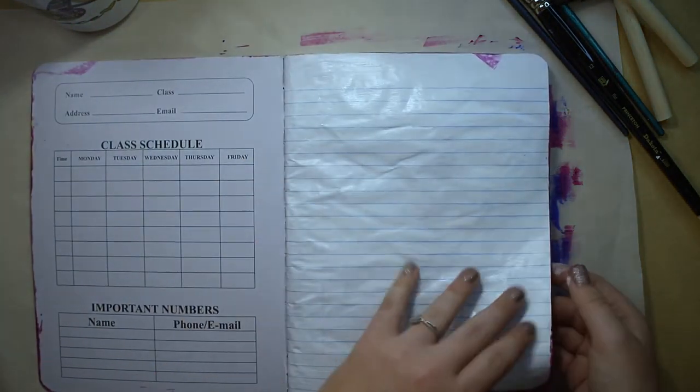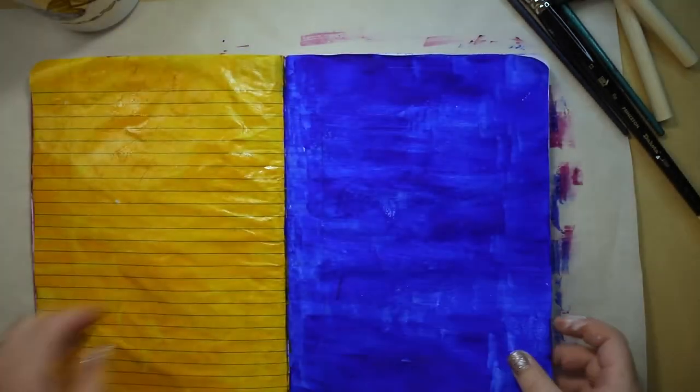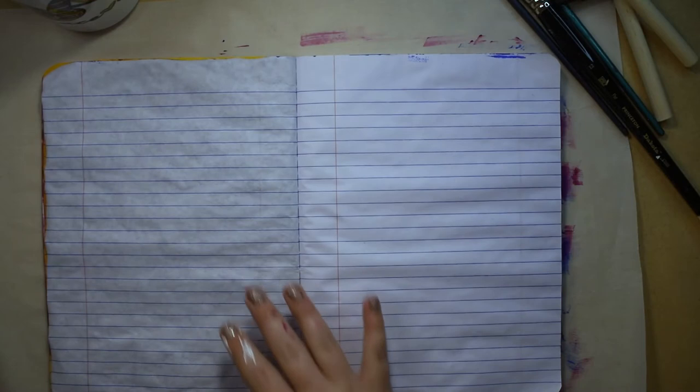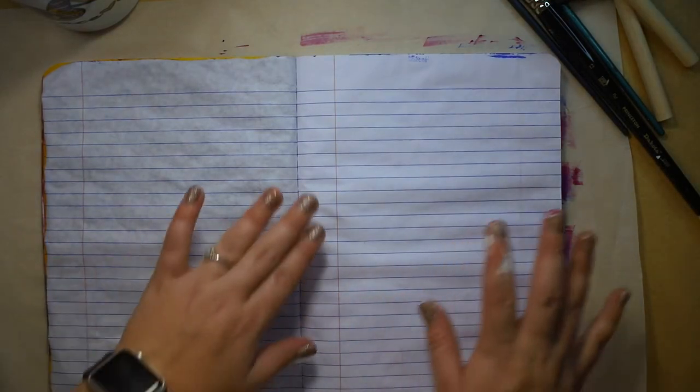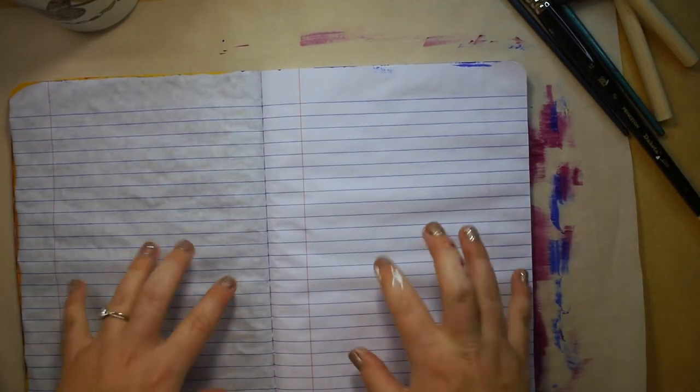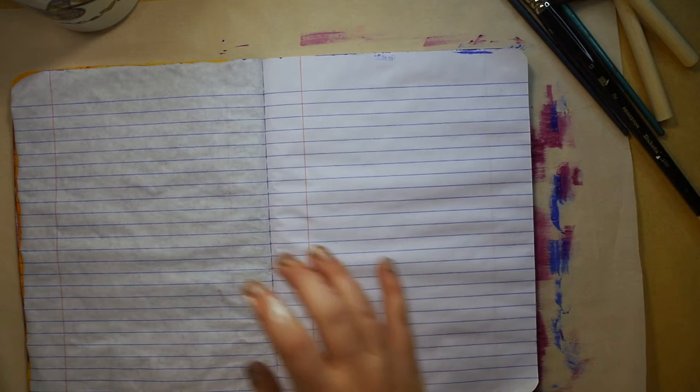So far we have white and purple and yellow and blue. And I think what I'm going to do next on this one is we're going to go a little different. I am going to actually layer the paint. So I'm going to put a color down and then we're going to layer on top of it, which is going to give it more thickness. So let me get my brush.